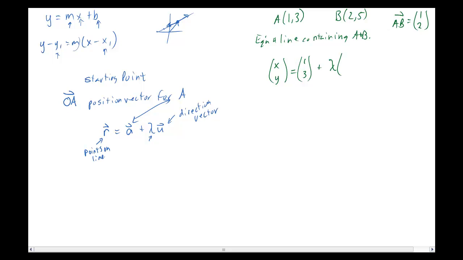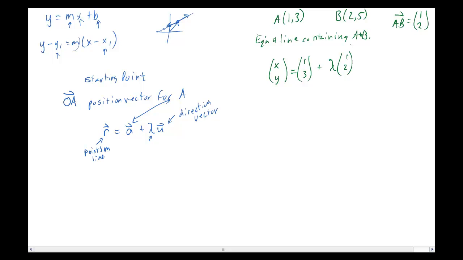Now it actually doesn't matter in this situation whether it's 1, 2 or negative 1, negative 2, because both of those would essentially be the same thing. Going from A to B and B to A would both be on the same line. The difference is in some situations we have an actual object like a boat or a missile that's going in a specific direction, and so it really does matter, is it going from A to B or from B to A? But here we've actually written an equation for that line.